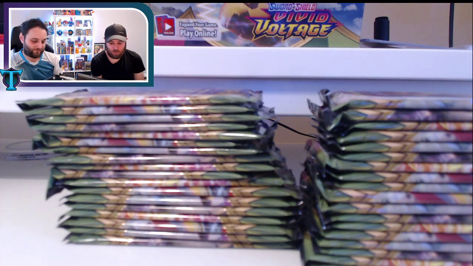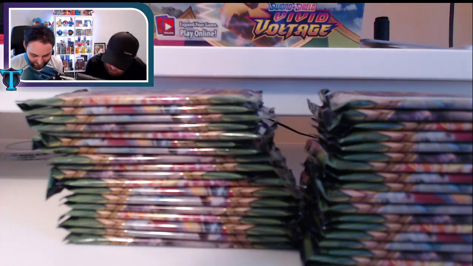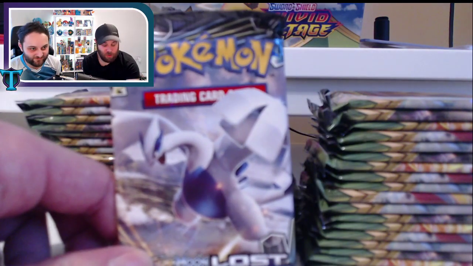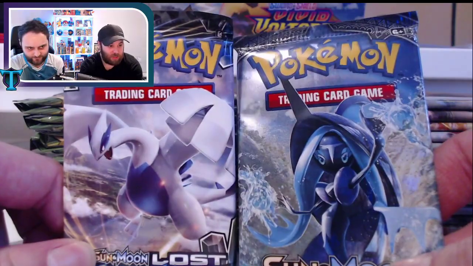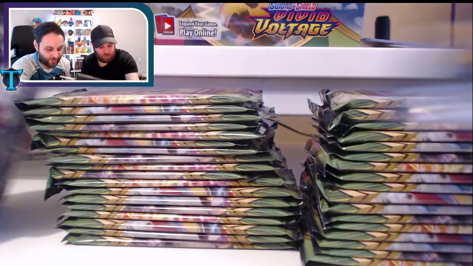What pack do you want to get? Pick two. One of each. I'll take a Lost Thunder. I'm going to take the Lugia because I feel like I'm old school. Yeah. So I'll be opening that a little bit later on. And I will go for this guy, Happy Bulu. Alright, I'll add these to my pile. We can leave them aside for a sec. And I've got these two here.